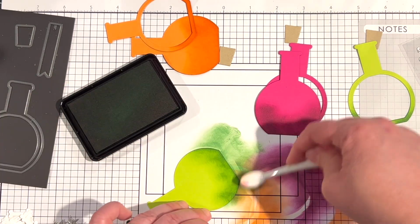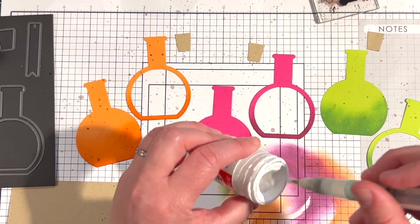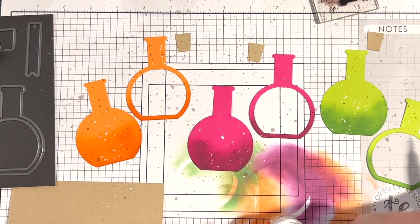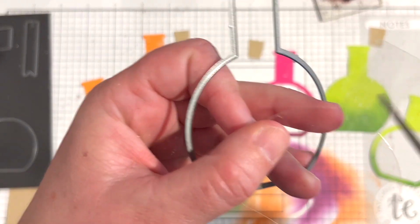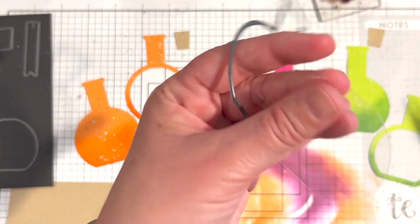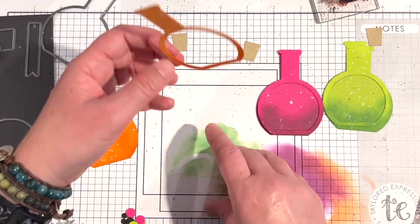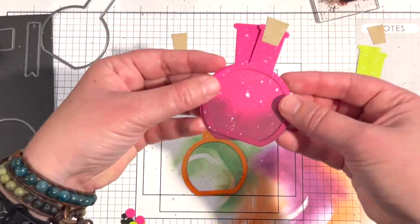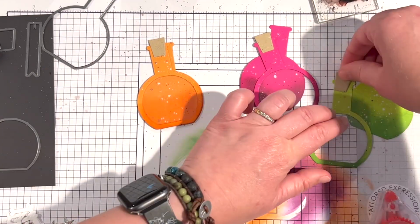I added splatters to the potion bottles using chocolate truffle liquid watercolor and bleed proof white ink. I picked up the color with a water brush and then tapped the brush over my finger to add the splatters. I die cut the solid potion bottle from a piece of window acetate, and I'm just cutting off the neck part at the top. I only need the portion of the die cut to fit behind the frame at the bottom of the bottle. I added the acetate behind each frame of each bottle, and I also added the corks to the tops of the bottles.